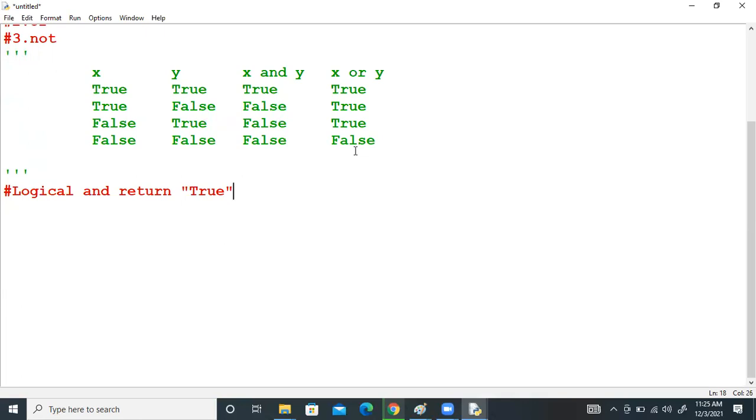We will be discussing NOT. NOT means the opposite of what is true. It will make true as false, and false as true. Not of false means what? True. Not of true means what? False. It makes a true condition false, and a false condition true.